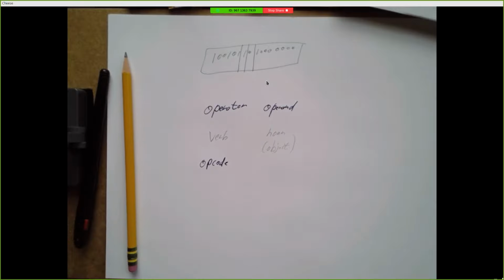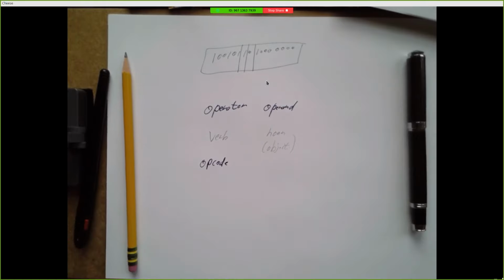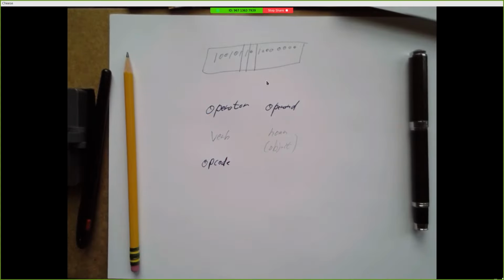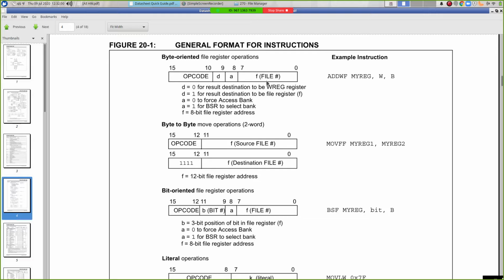It's coded as a bunch of ones and zeros whose particular pattern corresponds to a particular operator, a particular thing we want to do. So this first set of instructions that we're going to be talking about are called byte-oriented instructions, and they have 6 bits worth of an opcode, a verb, right, an action that we want to take. And the main operand is specified by these 8 bits. What are these 8 bits? They're an address in the data memory.